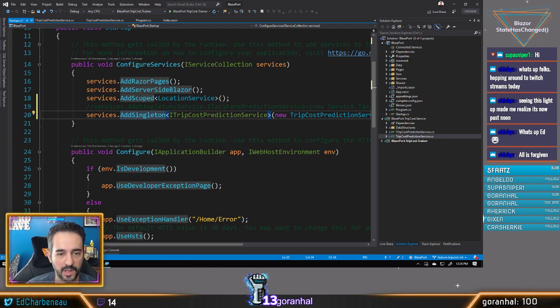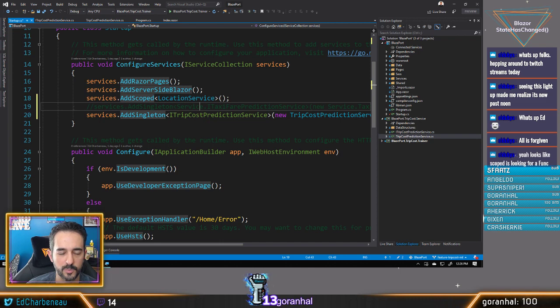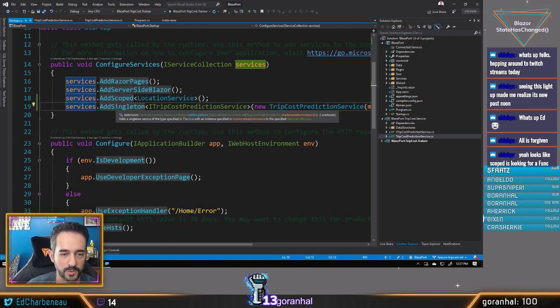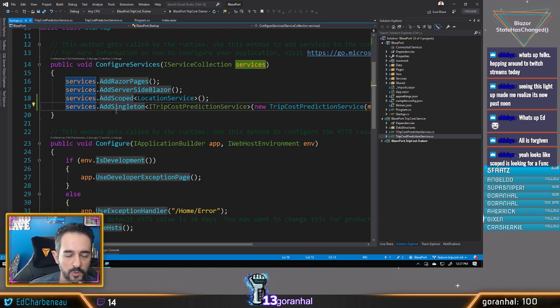Oh, okay, it is. AddScoped does something different. There's no overload on AddScoped for the specified type. Well, that's interesting. AddScoped doesn't take a parameter, so we have to use AddSingleton. I guess because AddScoped is more generic than AddSingleton, there's going to only be one per application versus one per instance.